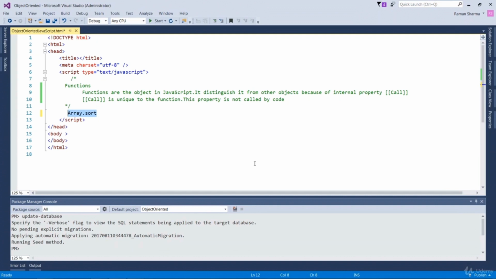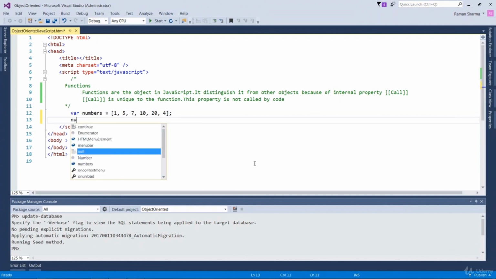So for example, if I have numbers and I'm taking 1 comma 5 comma 7 comma 10 comma 20 comma 4, this is my array list, and now because it is an array, I can use the sort method.